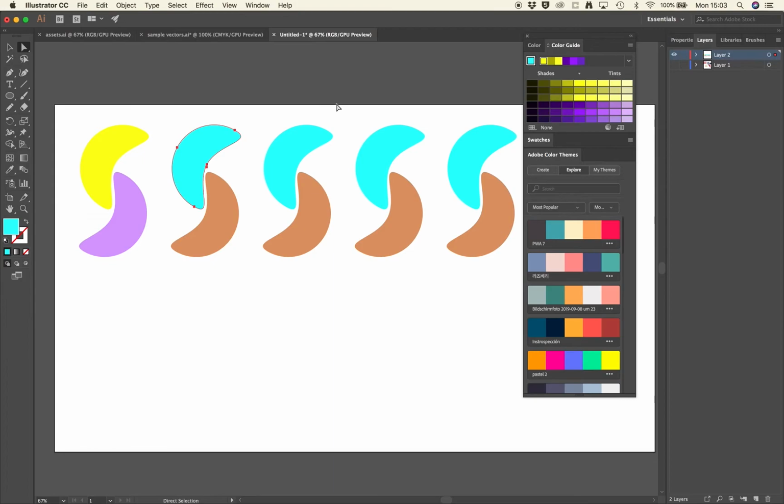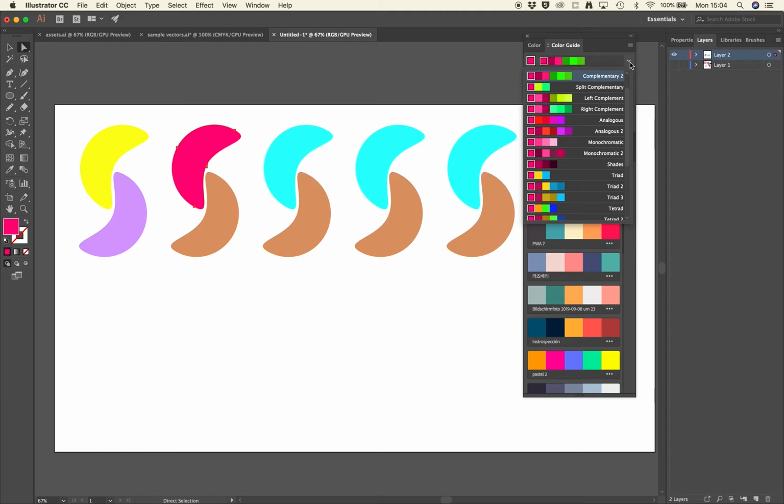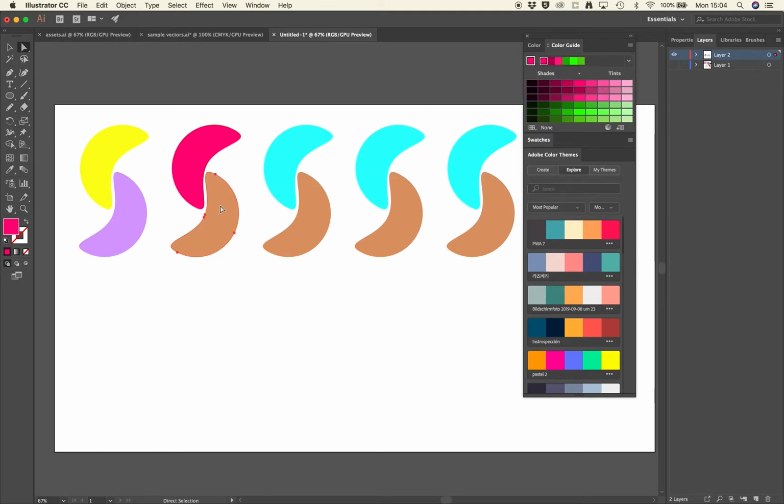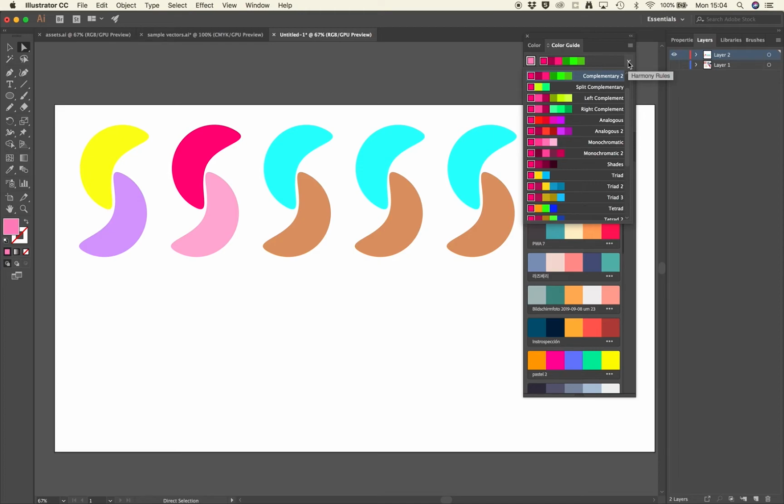So if I go here and then I choose this one, you might say they go well together. I could go further afield, I could try a different colour here, so let's just try something that's a bit more primary. Go in the colour guide, and you'll see I've got a different range of colour harmonies that are suggested to me based on complementary to. And I can say, okay, I'm going to go for just this. And away we go. So this is really just a tool that helps you to make certain decisions about colour based on a harmony guide that's pre-selected, which will give you either complementary or a triad or whatever.